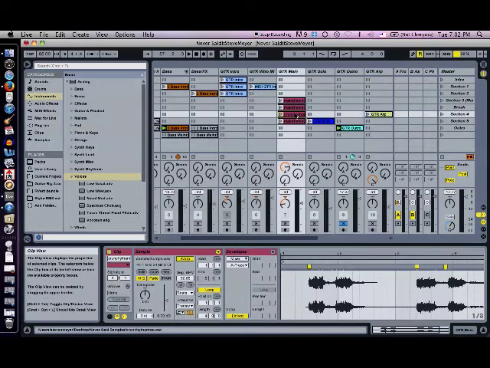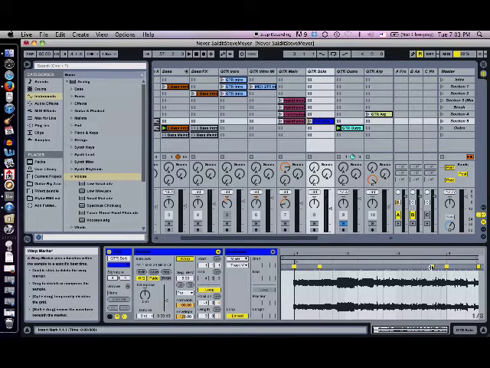Using warp markers, this particular sample right here, when it was imported in to Ableton Live, this clip, this transient right here, started on the downbeat. It was really supposed to start on the upbeat right here. So I used clip markers to slide everything over to get everything to line up better.